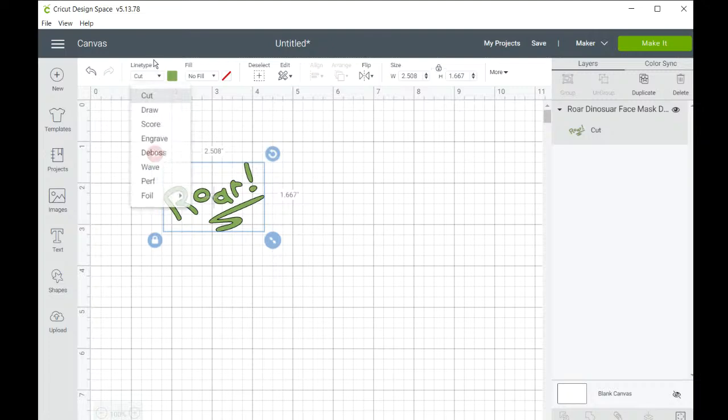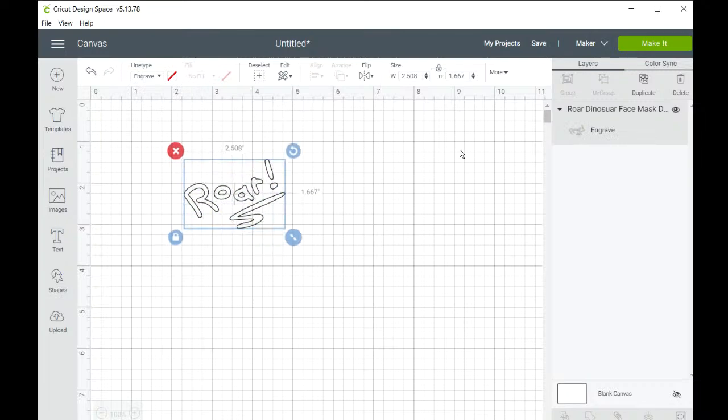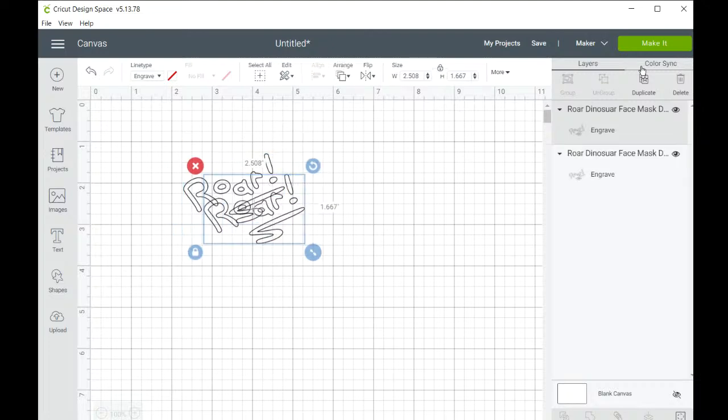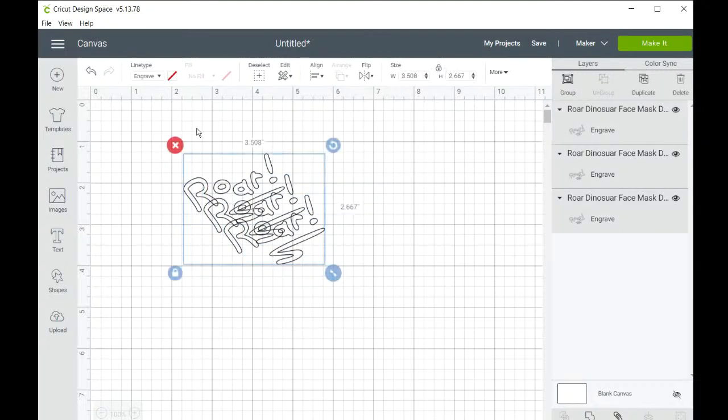First off, I need to change the line type to engrave, like we've done with every other one. It is well and good to say that this is well enough to just go ahead and engrave right now, but I want to make sure that it engraves over and over and over. So I'm going to duplicate it 3 times so that it engraves in the same spot every single time.